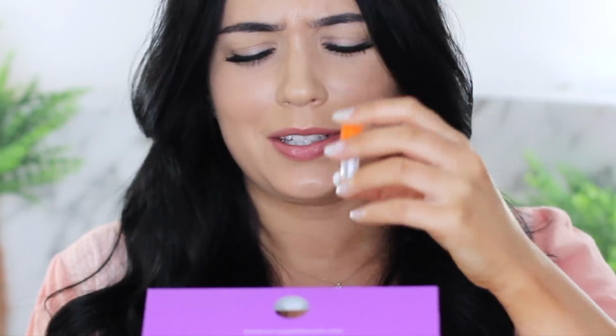2 swabs, I'm guessing 1 for each cheek. There's a biohazard bag in here. I've never seen a biohazard bag before. Vials, what do you call these? Is that what they call them? Filled with some sort of liquid.